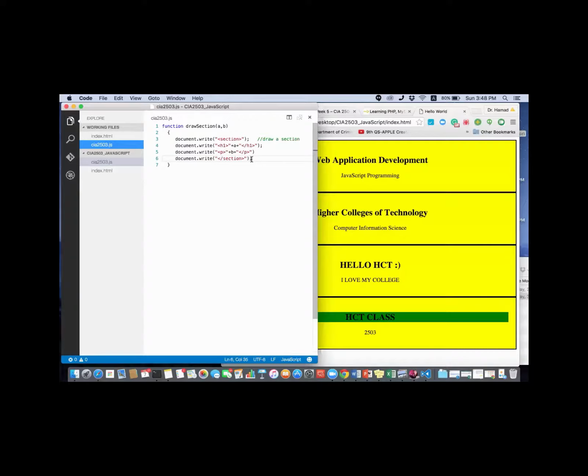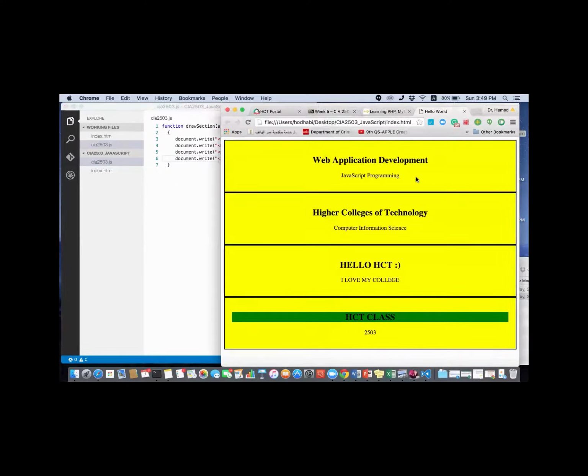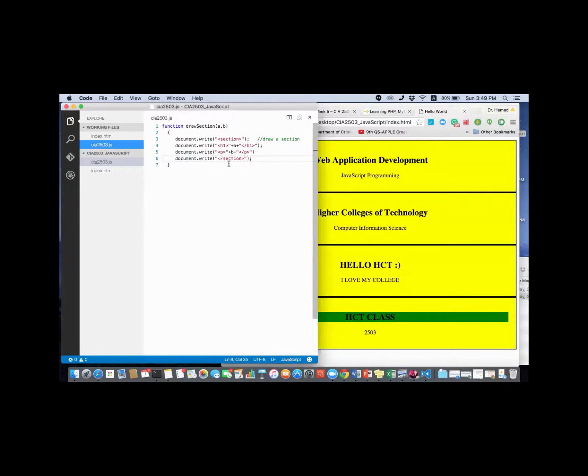Again, do it as normal HTML. Yes, it will not be working here, but once you do that, you understand the concept, then you can build the document.write around it, and it should be working properly. So it should come down here somewhere if you add it after the last line.